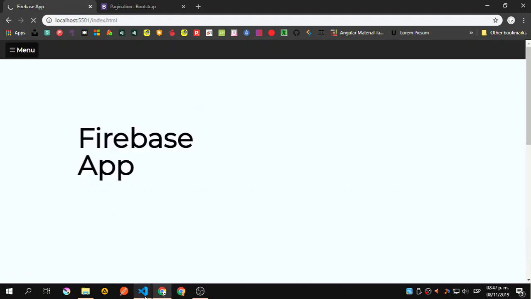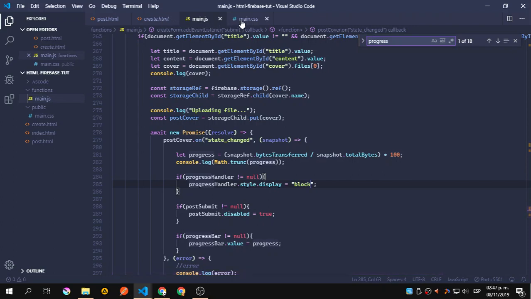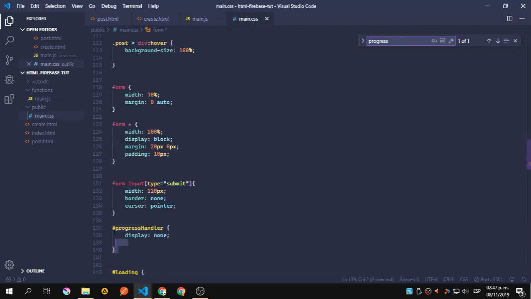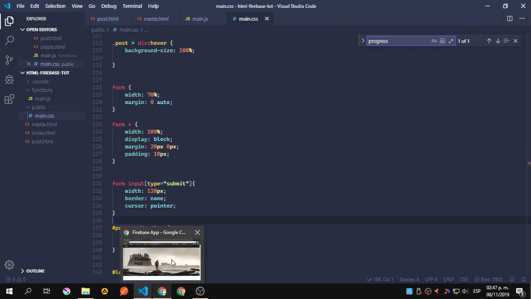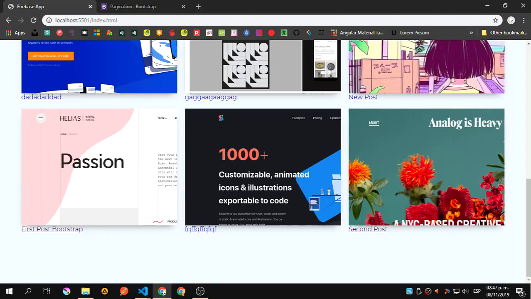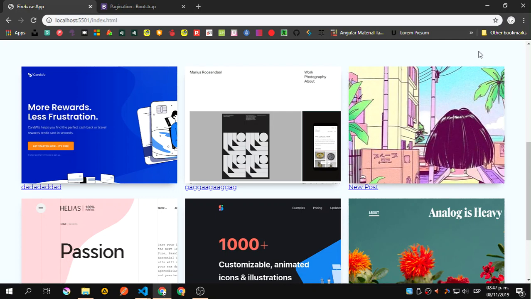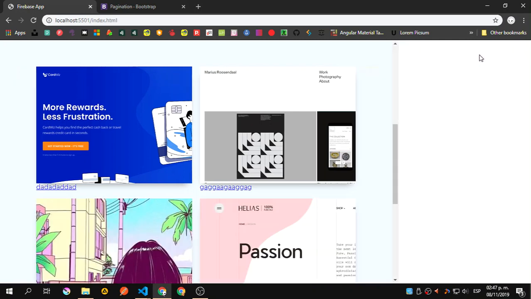So inside the progress handler ID inside our CSS, you will add all the stylings you want. Remember that to center is margin 0 auto, okay, as we are using. So to add colors and all that, you can change those and that will be fine. So you can see how it looks. Now just let me change this and let me see the ID. Okay, this is not working.